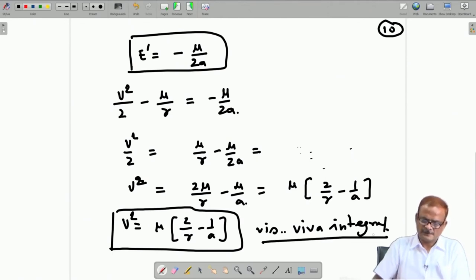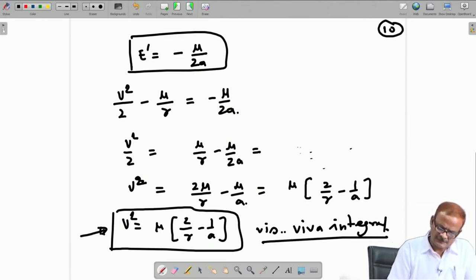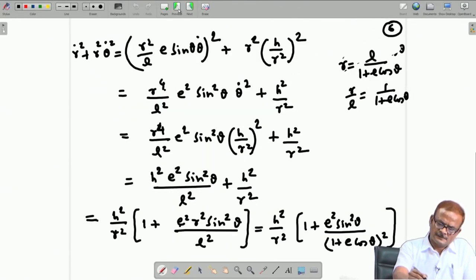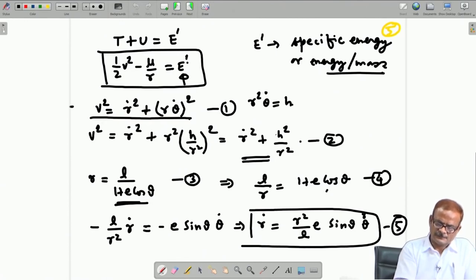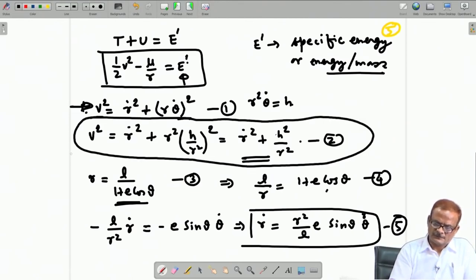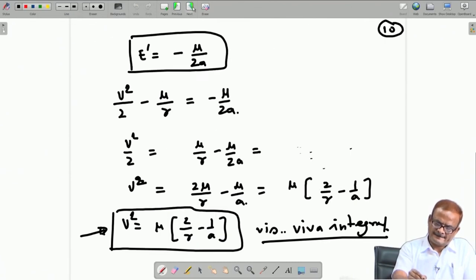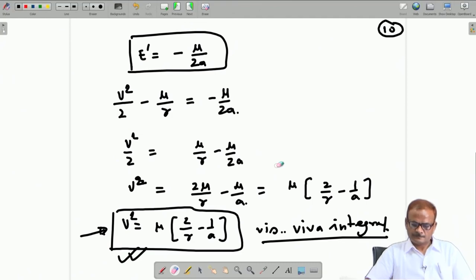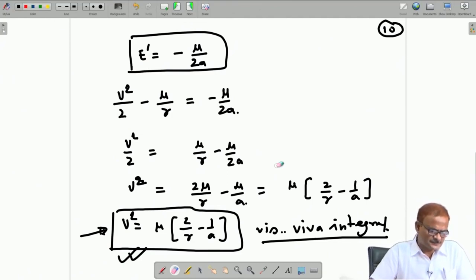This name is given as like this, and this result we have utilized earlier. And how have we reached this place? We started from here, V square. While solving the problem earlier, where we had to determine this R dot S square, we utilized the result here directly at some step. Without this, it is not possible to work out that problem. Okay, so this completes this particular part.